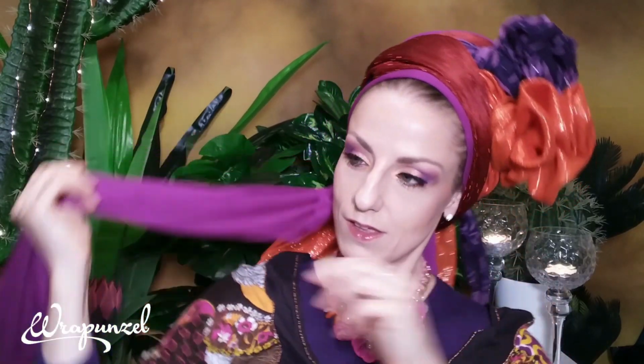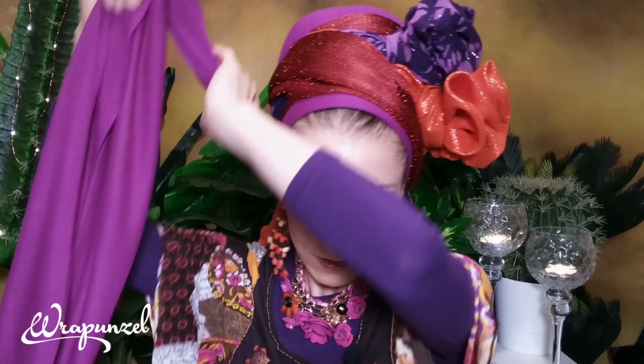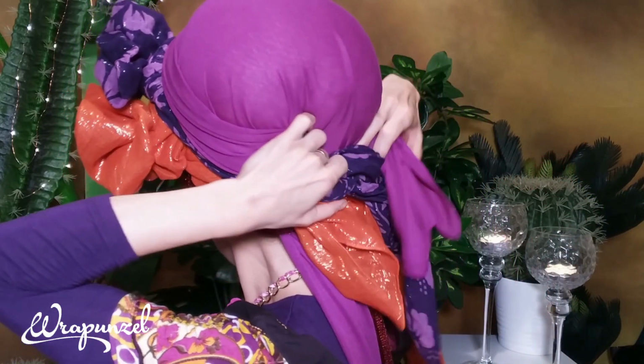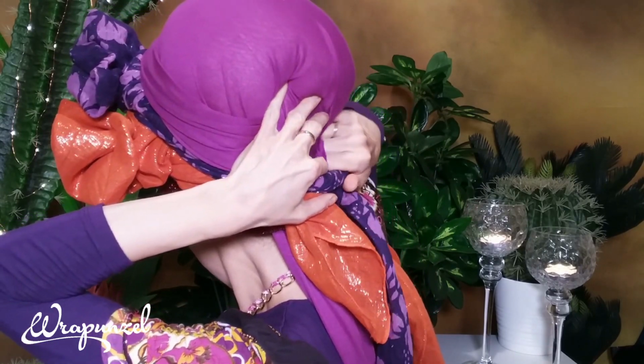Now I'm taking the jersey scarf, folding it a little bit so it looks nice, and bringing it up on an angle behind the flowers and tucking it in the back. I'll turn around. So as you can see, there's a lot going on there.